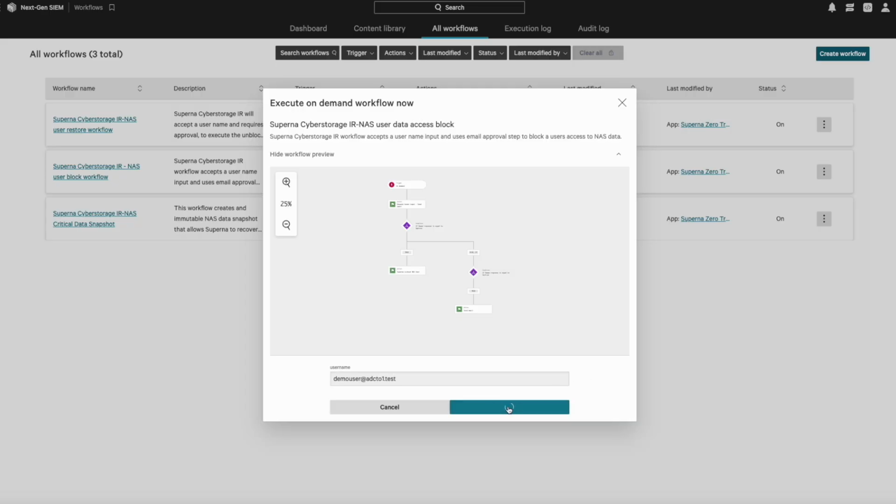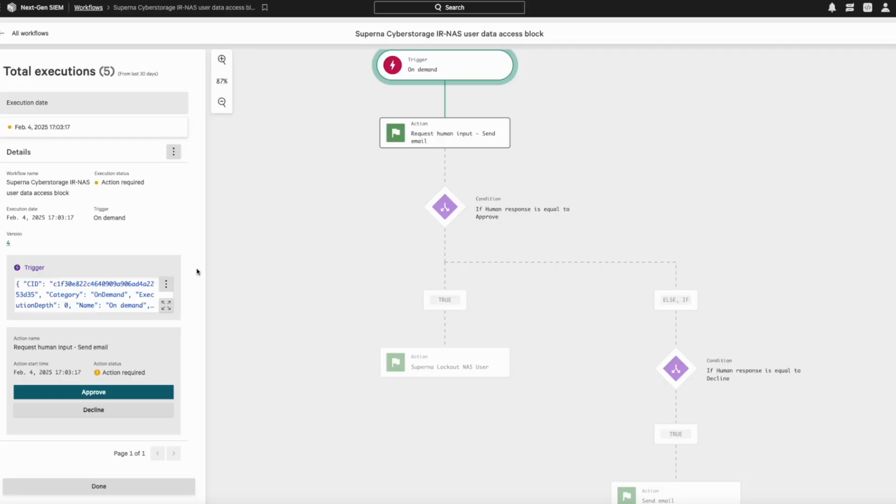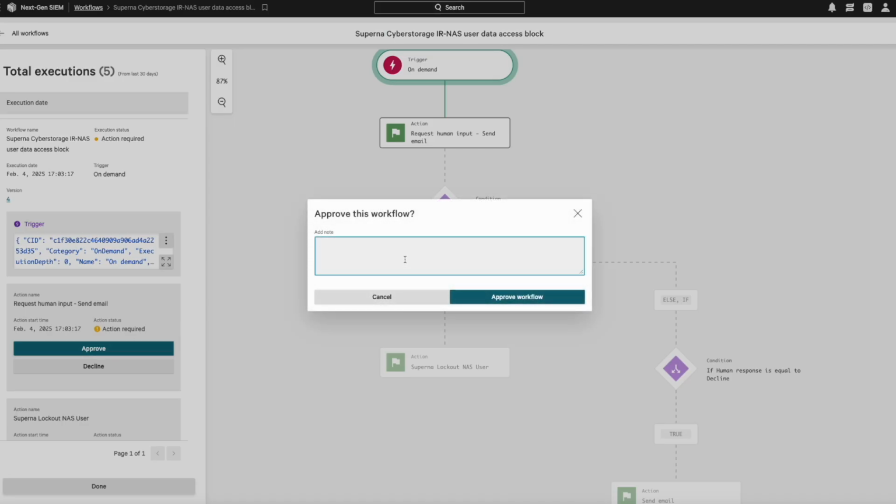But I've added an approval step to make sure that it can't be done by just anybody. This will trigger an email. I'm just going to use the interface to do it. You can send an email, route the email to someone who's got approval on execution of this type of action. I have approve or decline. If I hit decline, the email will be sent to the approver saying it was declined. If I approve it, this will confirm that I want to proceed. So I'm going to go ahead and say lockout user as proactive step.